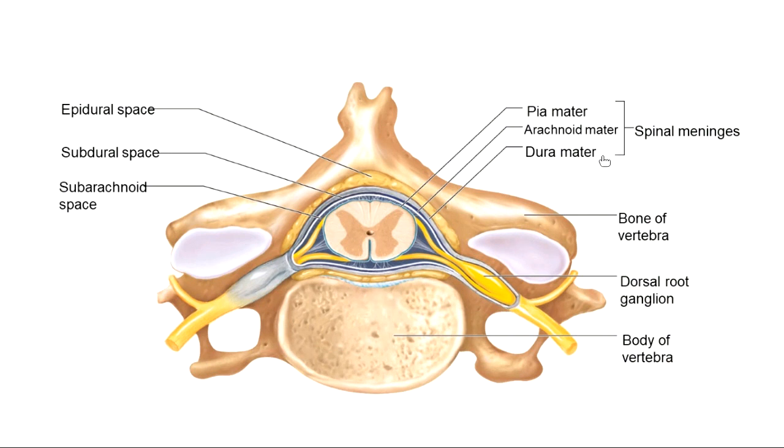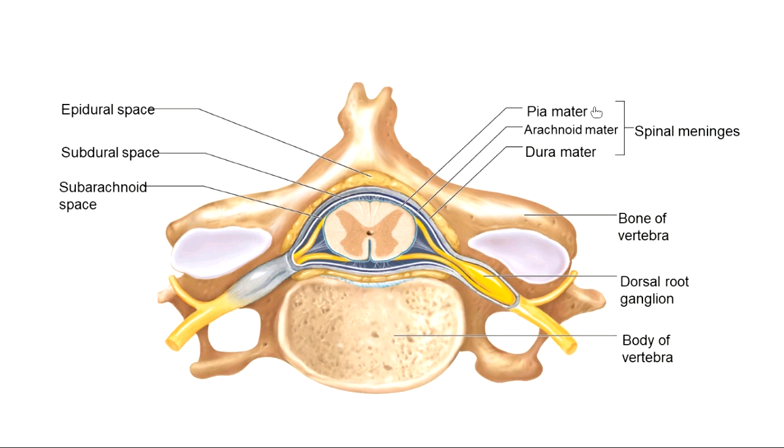So if you remember from our discussion of the brain, here's our three meningeal layers right here. Pia mater, arachnoid mater, dura mater. Which of these was the one that's directly attached to the brain? Which means it's directly attached to the spinal cord too. They're the same. Yep, the pia mater, that's the one that's directly attached to the brain. Then I've got some space that's filled with cerebrospinal fluid.